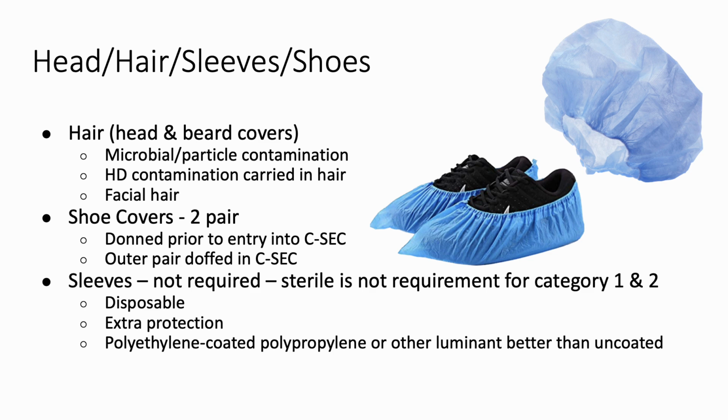Then there's something called sleeve covers. These are not a requirement, but again, can be used for added protection. And again, remember, for Category 1 and 2, these don't have to be sterile, but for Category 3, they would have to be sterile. And again, these will have to be disposable, and they can be worn for extra protection. And again, they're going to be a polyethylene-coated polypropylene or other laminate.